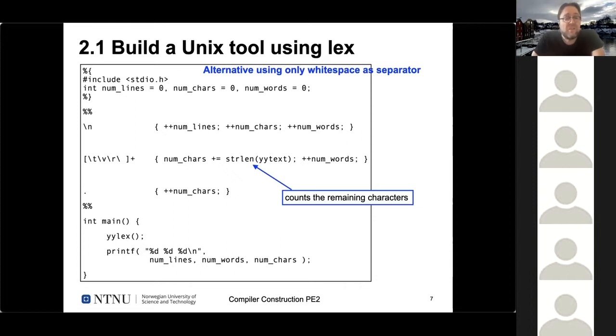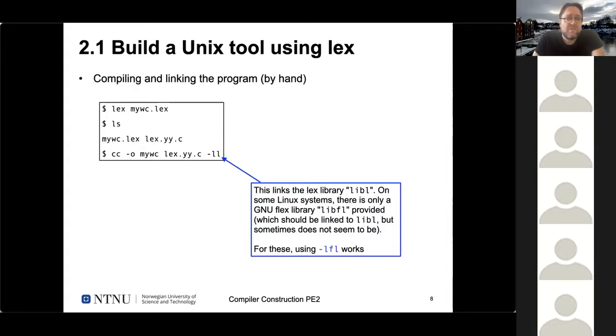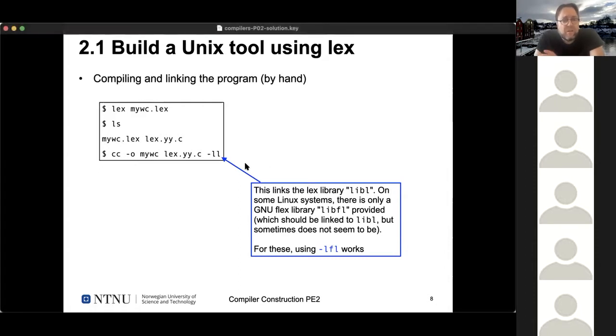Okay, so this was the first part of it. The second part of the exercise, one more thing that came up before I talk about the second thing of the exercise. So some of you had problems linking the program, because when you use the provided makefile, it actually executes the stuff I've written here by hand.